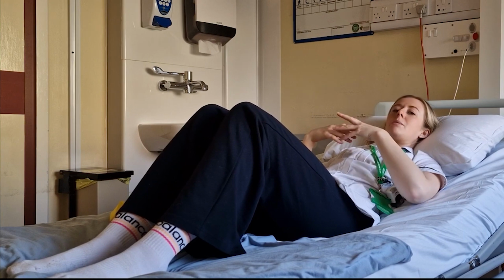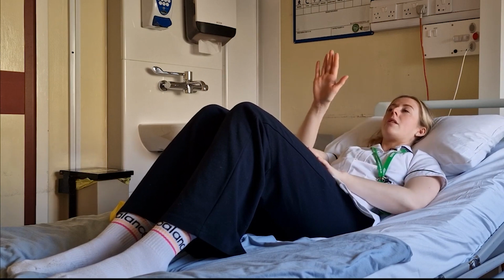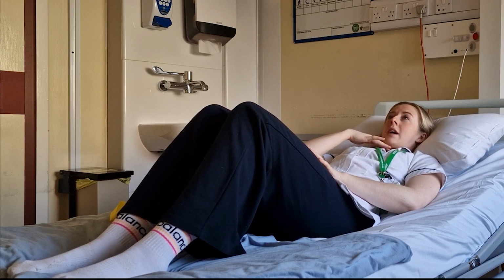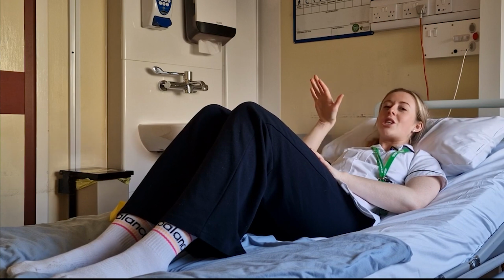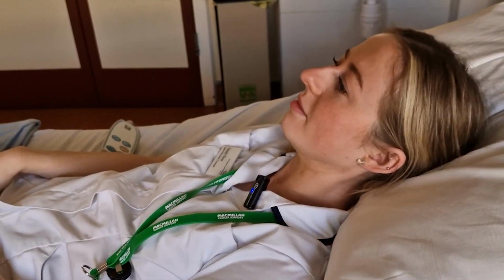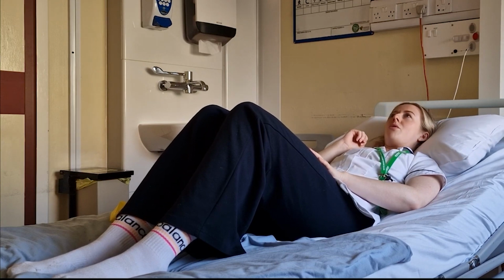So the first one we're going to be doing, just as a bit of a warm up, is a chin tuck. So the idea with this is that you want to imagine that the whole of the back of your head is pushing into the bed, and you almost should be giving yourself a double chin and then sticking the head out forwards. Some people like to call this almost the chicken exercise. You're almost doing that forward movement and then pushing your head back. So you should almost feel like you're getting a double chin as you then stick your head forwards. Okay, just do a few of those.